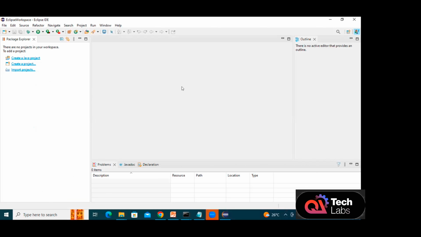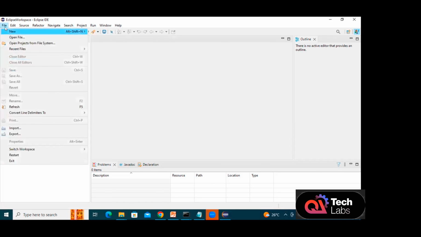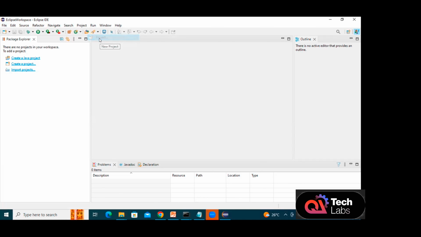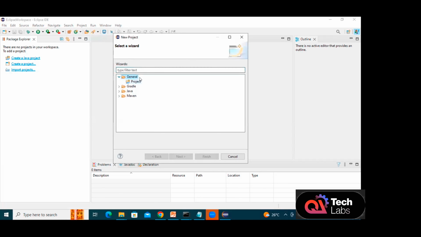Eclipse editor is very strong from a Java standpoint. There are different plugins which need to be installed as part of automation. Once we start with automation, I'll tell you how we can do those. For now, we will first create a simple Java project. We can use this create Java project link over here, or you can click on File, New, Java Project, or go to Project. In any way we can do it.